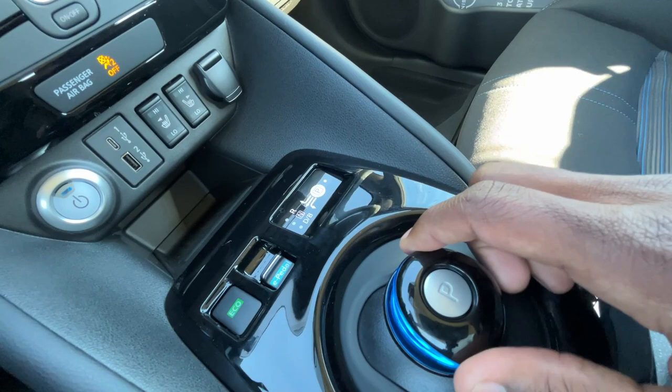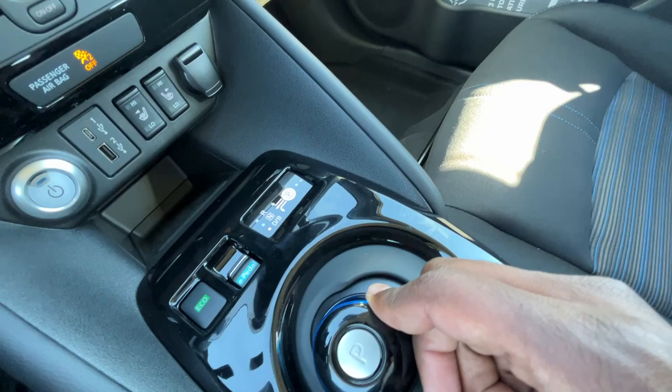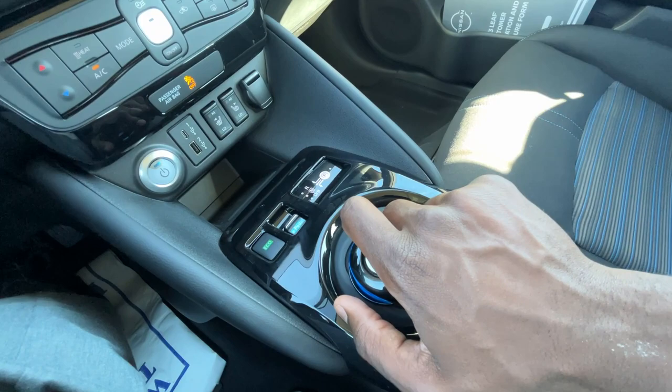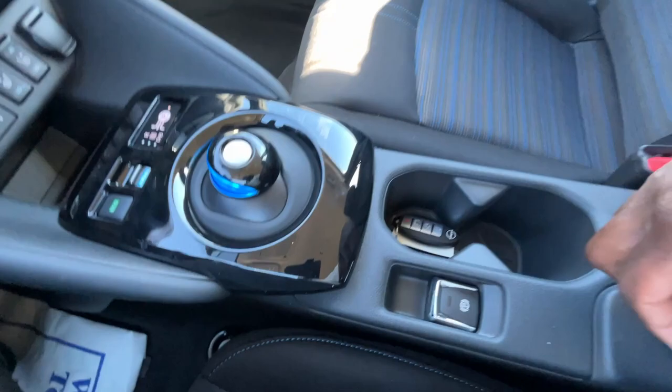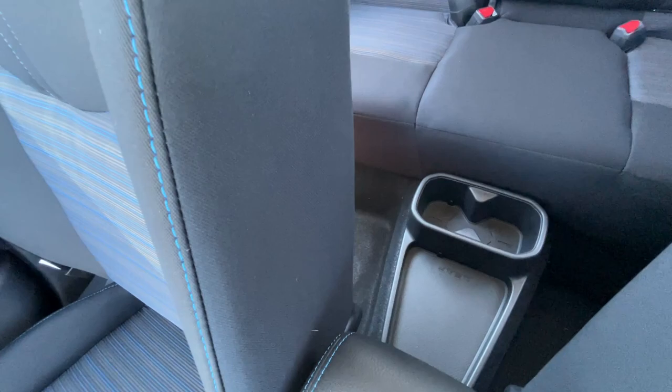To the shifter: press P for park, hit the brake and pull up for reverse, then pull down for drive. You can hold it to put it in neutral — you do have to hold it, which I used to hate about my Infiniti where I couldn't figure that out. We have an electronic parking brake: pull up to engage, press down to disengage. There's a small center console cubby space but it's fairly deep, and like I said they make up for it with that rear storage.